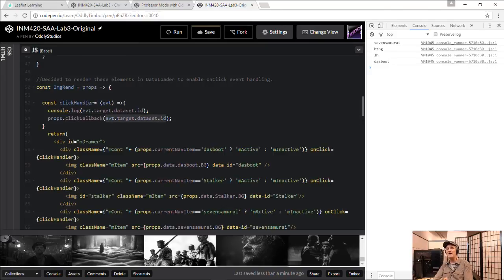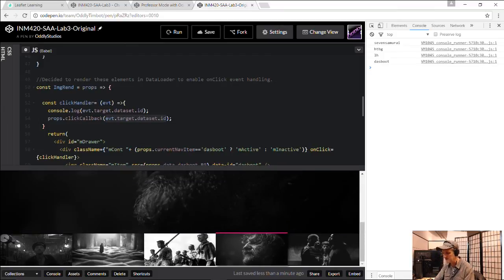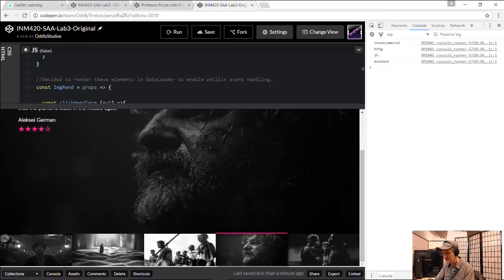Okay, so now suddenly the parent component, our data loader, is aware of what item was clicked in the navigation. It can update its state, and everything magically refreshes. I'm feeling pretty good about this. I'm going to give this a save, and we're going to give this a try. I'm feeling fairly confident. Let me hit the run.